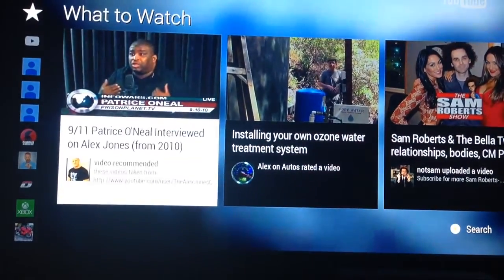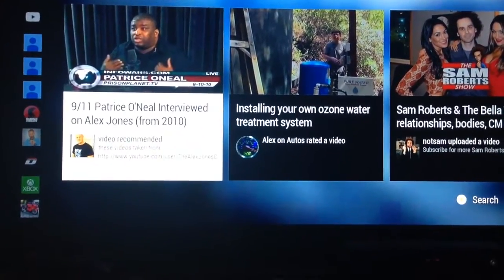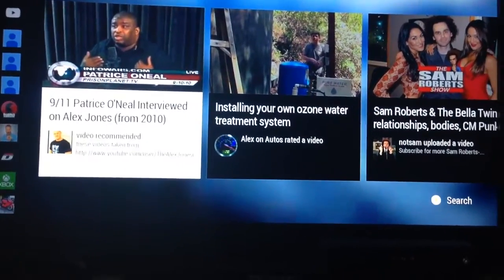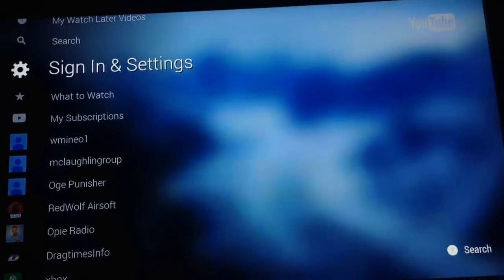It's very basic. But I wanted it specifically so that if I want to browse through my YouTube system, I can push the guide button, I can go home. If I want to browse through my YouTube, I can go straight to my YouTube, and I can watch my subscriptions like the McLaughlin Group, or I can watch my own videos, because I have my own videos. Like you see, I got Patrice O'Neill there, one of the best comedians ever, and that's basically what I wanted this thing for in the first place. So in that respect, it's really good.